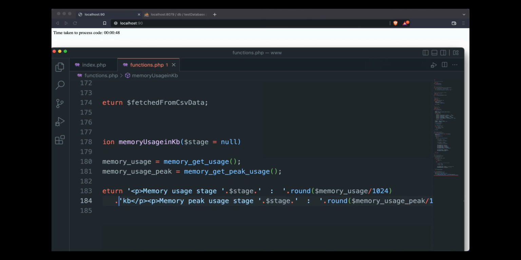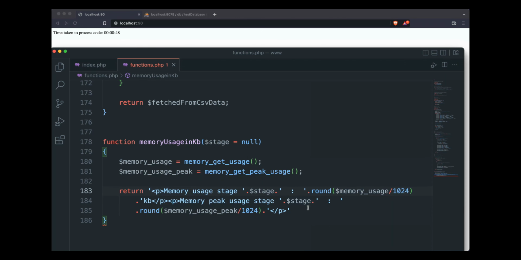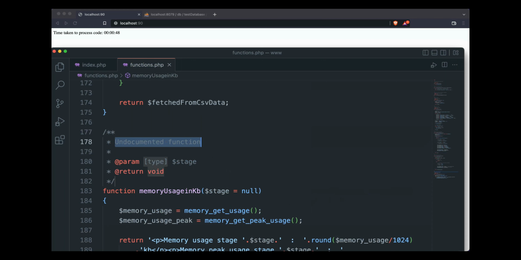All right, so you can see it clear. I break it to a new line. Okay, now it looks something like this. We need a semicolon at the end. Okay, so this function is going to get us the memory usage in the script.